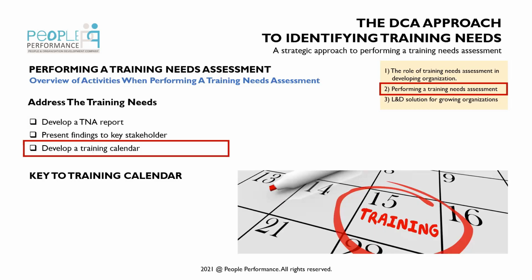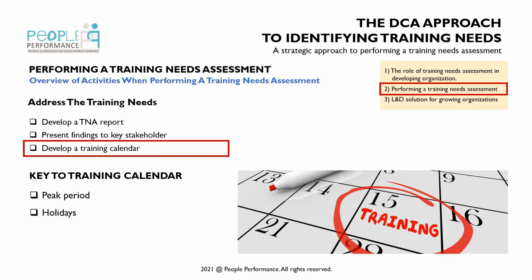And now, once you do that, then basically it's a matter of putting things in the calendar, right? And this is the easy part, because once you identify the skill, you're able to push it into the calendar. And usually for the calendar, you just want to take note of things like your business peak period and the holiday seasons. You do not want to be scheduling training on a holiday. People are not going to turn up. People are going to resent you for it.